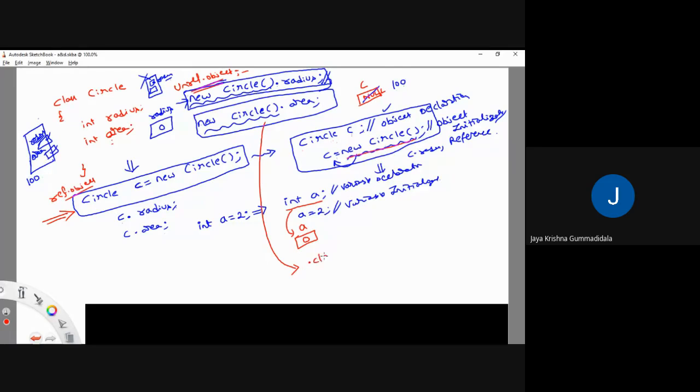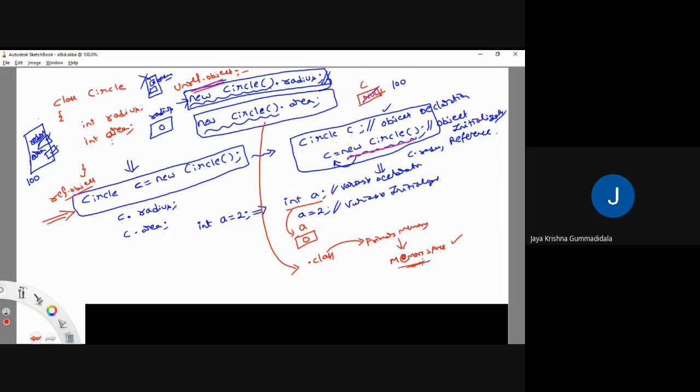That dot class file is there, right? This dot class file is loaded into primary memory. After loading into primary memory, only then will memory space be created. Important one. Only then will memory space be created, right?